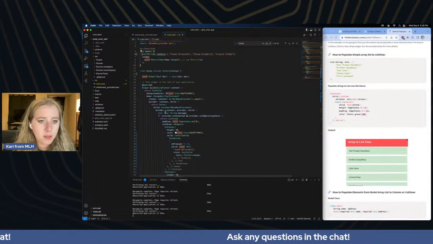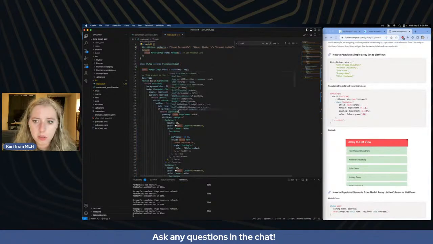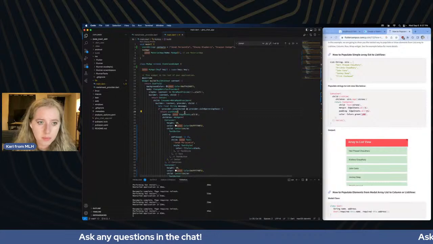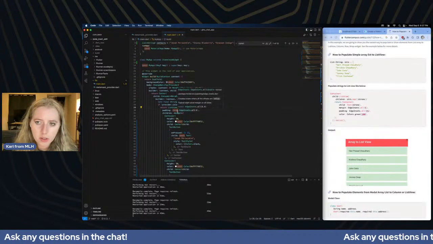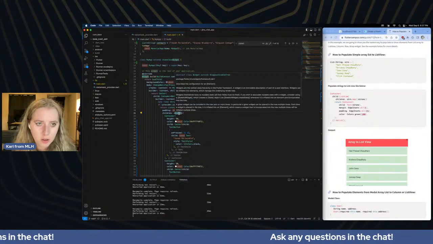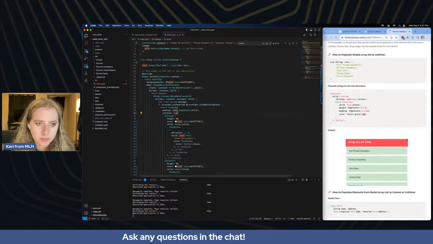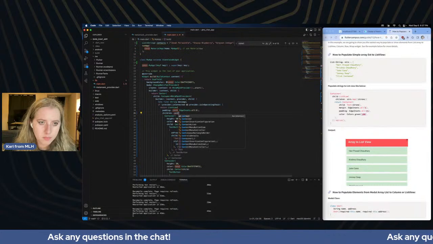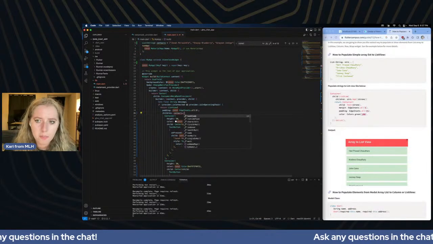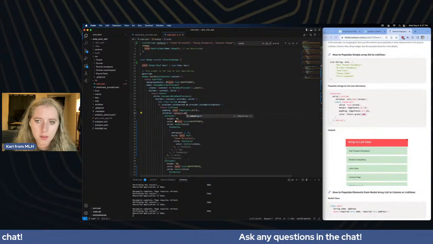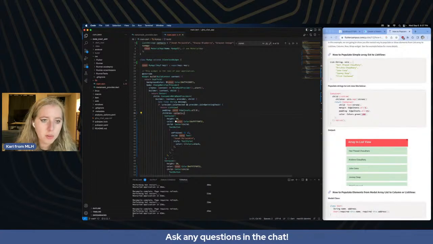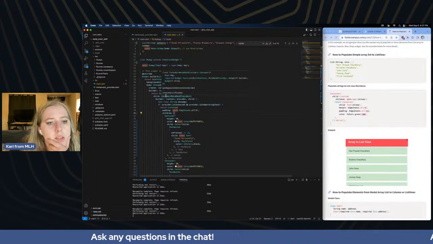Okay. And then I want to return a list view where the children are contacts dot map. Oh, nope, nope.